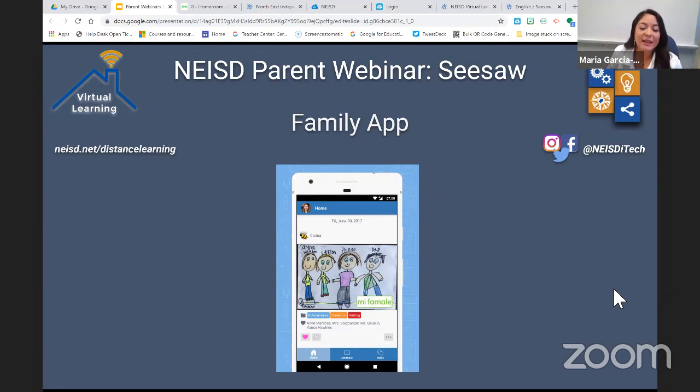Okay. Next is the family app that we would like to discuss. On your device, it is great to have the Seesaw family app on your phone. You can also get that from the iTunes store. The difference between the family app and the class app is that the family app is solely for communication. It is a great place for you to see your child's finished copy of their classwork. We highly, highly encourage you to leave some feedback for your kiddo.